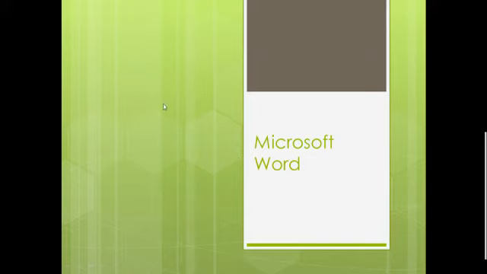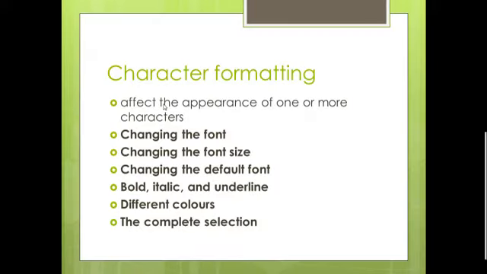Firstly, a bit of theory. Today we're going to be talking about character formatting. Character formatting affects the appearance of one or more characters that we are formatting. This is a very exciting part of the lesson because you can change the way words look. You can change the way paragraphs look.